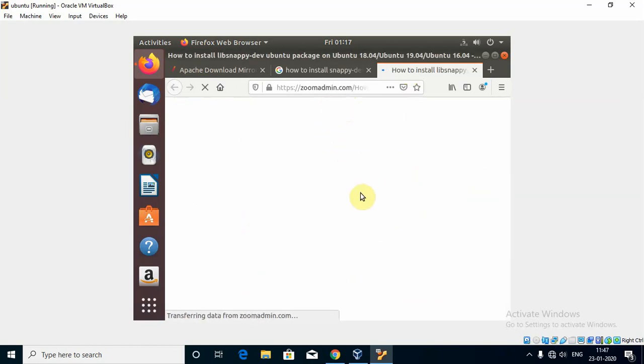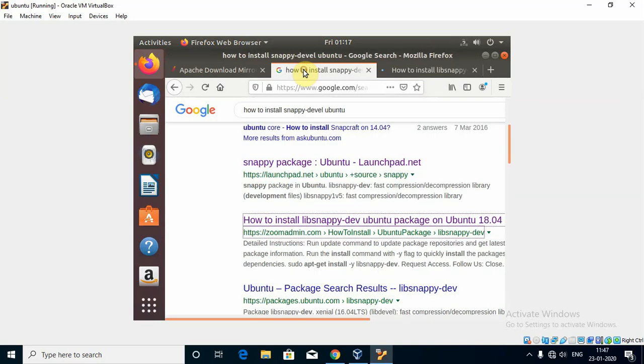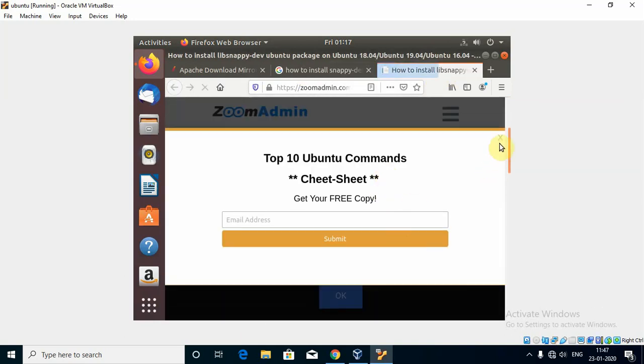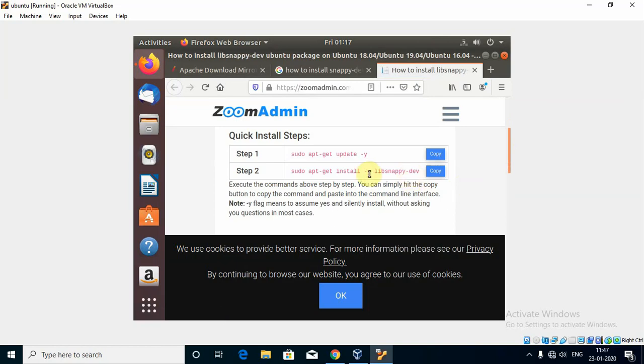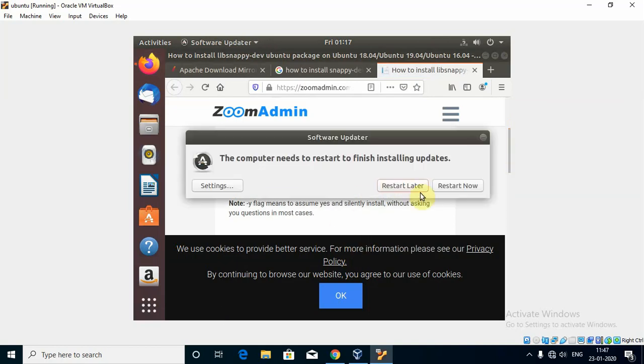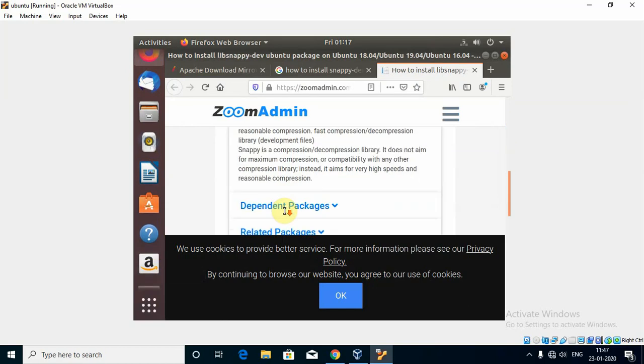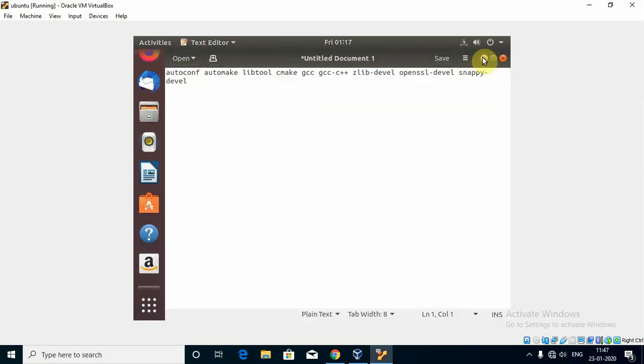Earlier it was snappy-devel. Okay, sudo apt-get install libsnappy-dev. So I think this is what I should do. Now go back to the terminal. Oh my god.